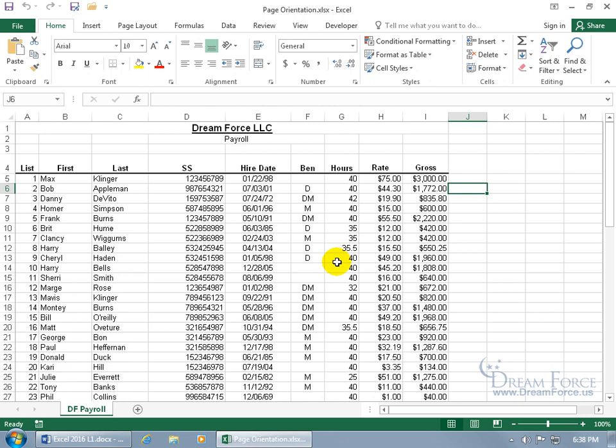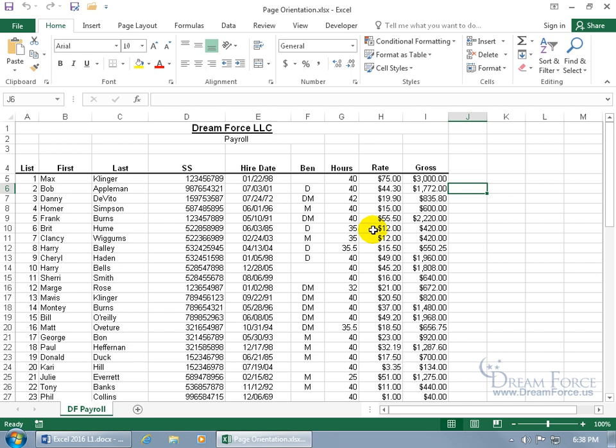This worksheet is the same one that we used in the previous training video, except I went ahead and stretched out the columns to make them larger. That way, when I go to print this, it's going to cut off a couple of columns because it can't be squeezed in. The reason I wanted to do that is to get you into page orientation of portrait and landscape, because by default, portrait is more vertical and you get more rows printed on a page, as opposed to landscape, which is more horizontal. You get fewer rows, but you get more columns printed on that page.